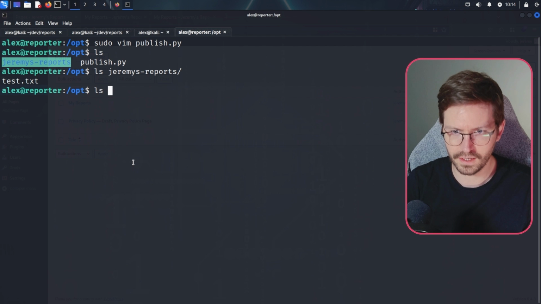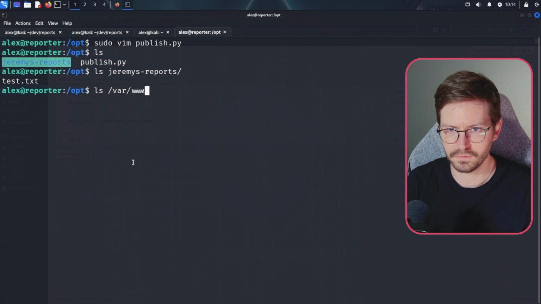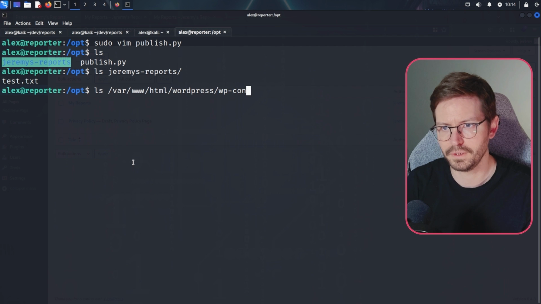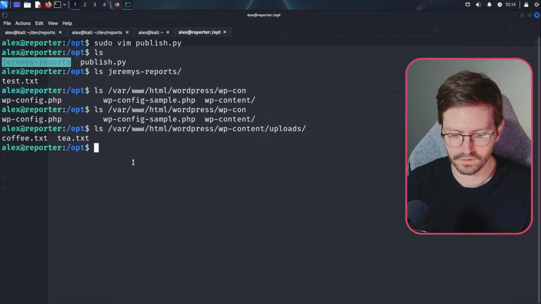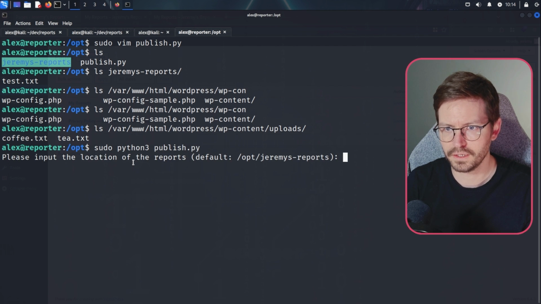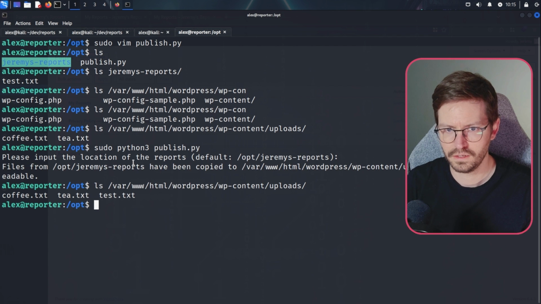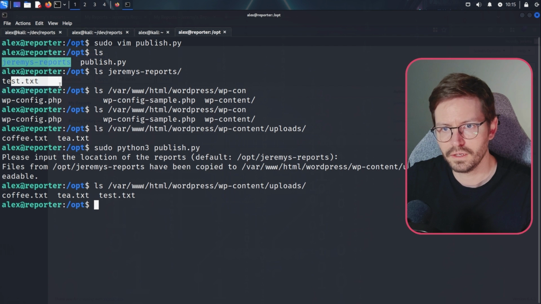And if we ls /var/www/html/wordpress/wp-content/uploads, we have coffee and tea. So if we sudo python3 publish.py, let's keep the default destination. And then here you can see that test.txt has come from Jeremy's reports and is now there.